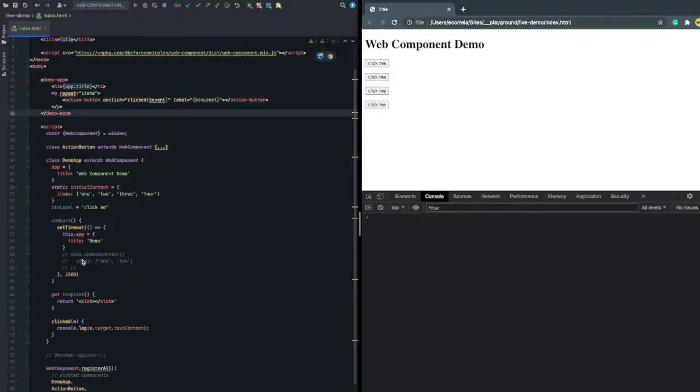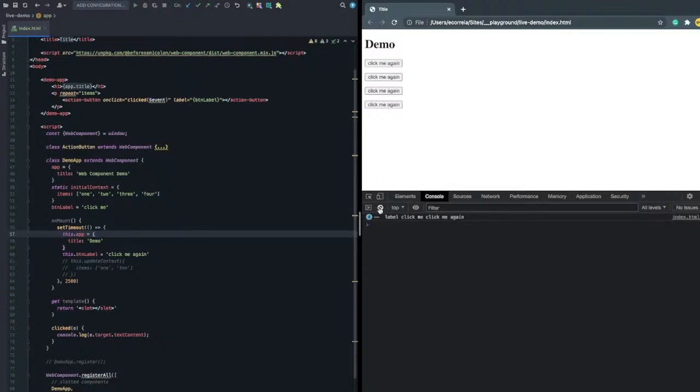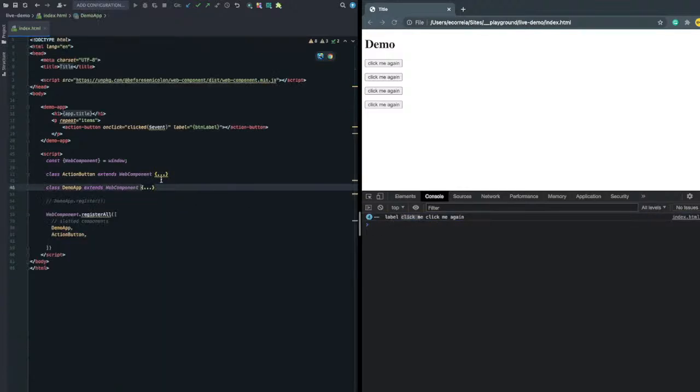And then after a while, I'm going to change this button label to, let's say, "click me again," just for the hell of it. So if I come here, in 2.5 seconds again, we see we get updates. The label went from "click me" to "click me again," and this log is coming from this update.